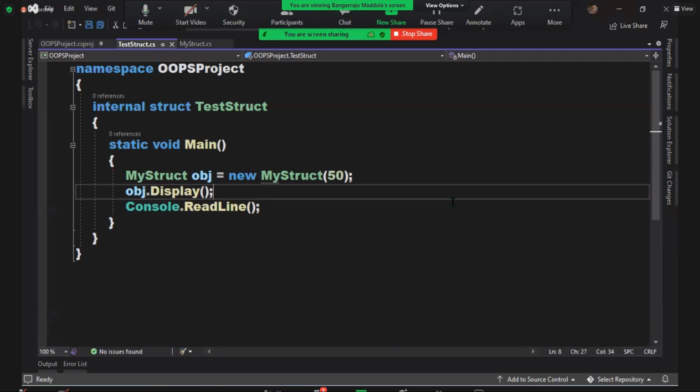That's the conclusion we made: all predefined types which come under the value type category are structures, and all predefined types which come under the reference type category are classes. All the differences we checked in the previous example. So till now, we have covered three types. What are the three types?